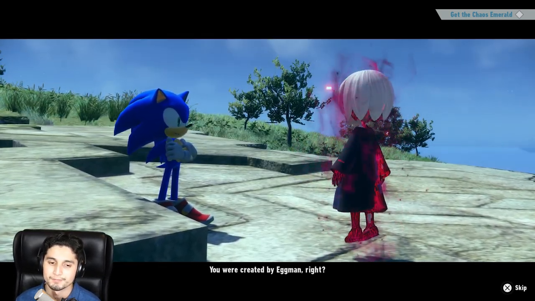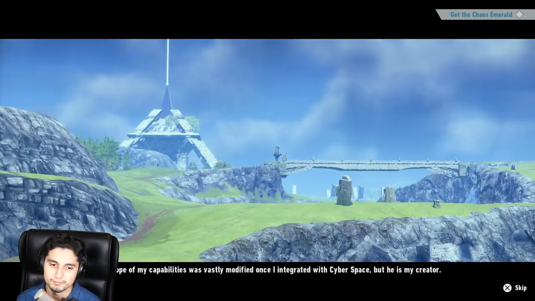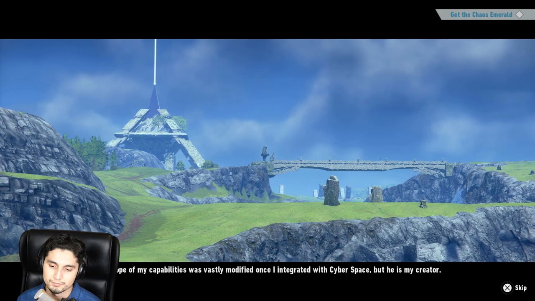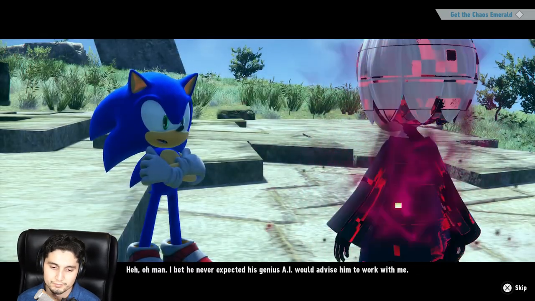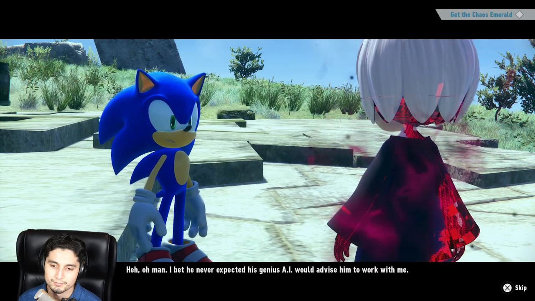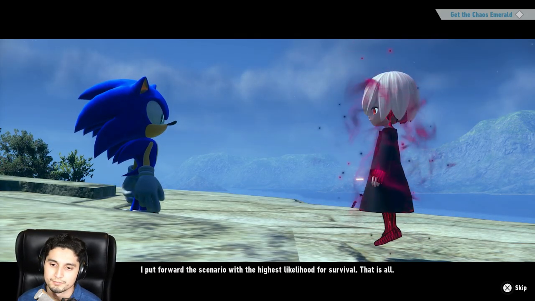Created by Eggman, right? Correct. My base code was compiled by him. The scope of my capabilities was vastly modified once I integrated with cyberspace, but he is my creator. Oh man, I bet he never expected his genius AI would advise him to work with me. I put forward the scenario with the highest likelihood for survival.